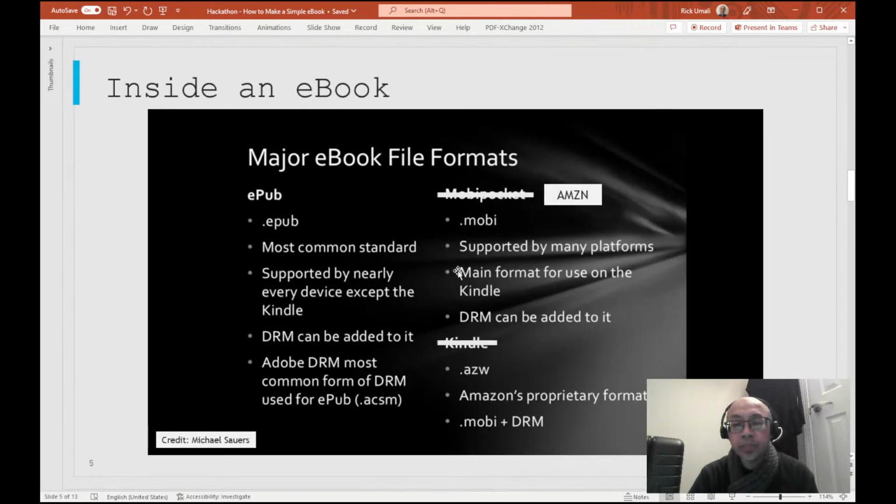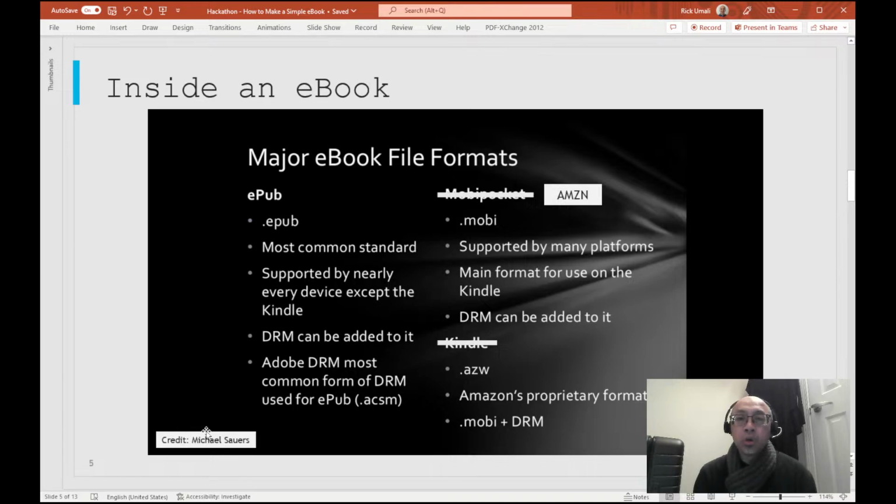The Mobipocket reader had a document format called Mobi, and that's what Amazon ended up using. They bought it, and that was the format. They rebranded it, and they even have their own format, Kindle. It's known by a lot of different names now. But this slide, which is also from another presentation that I have notes to, just shows that there's really two main formats, EPUB and Amazon.